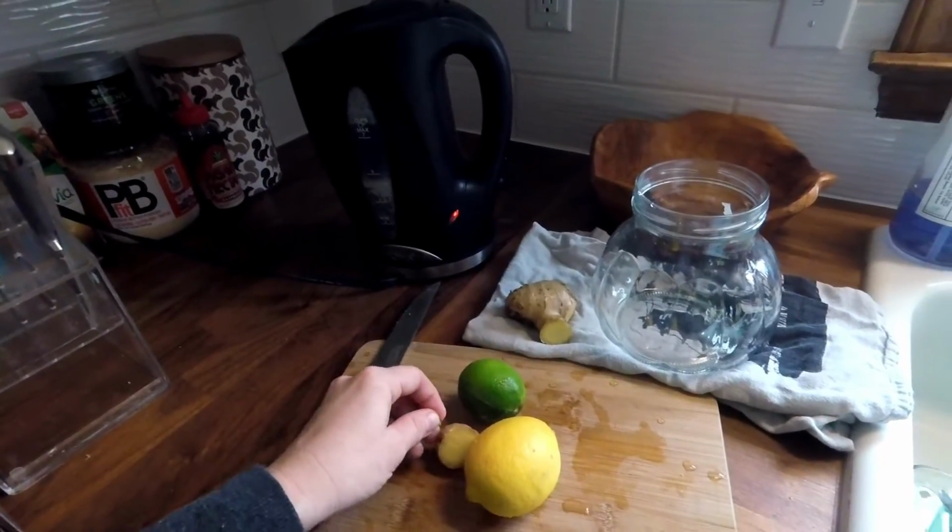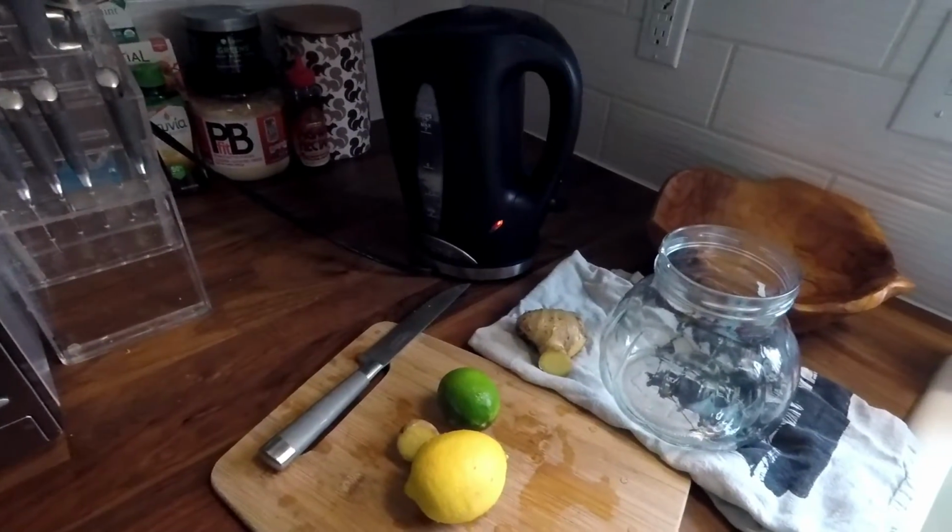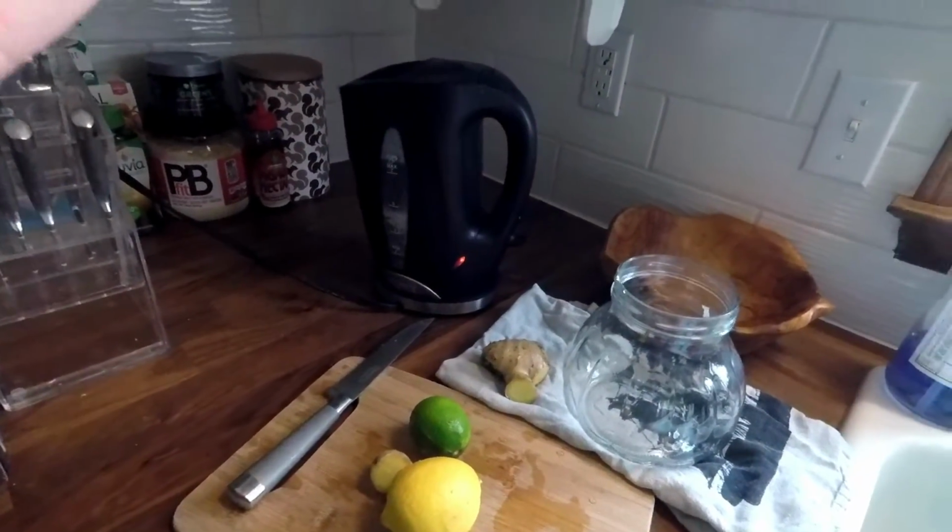And you can drink that as much as you want, and it will help you lose weight, help your stomach with your digestion, and it's overall awesome.